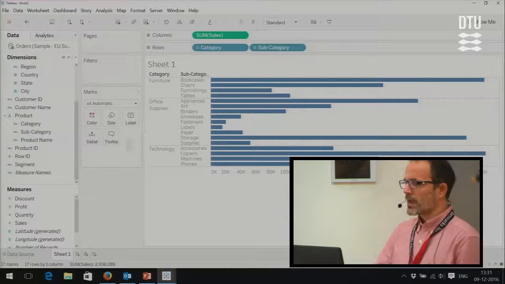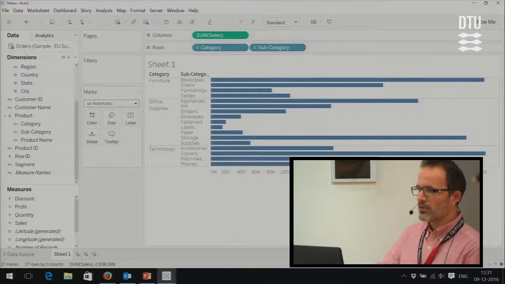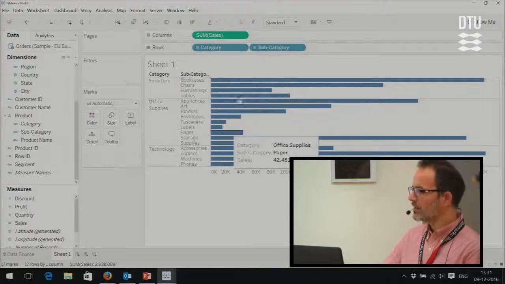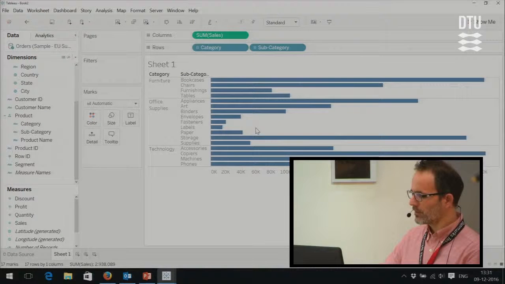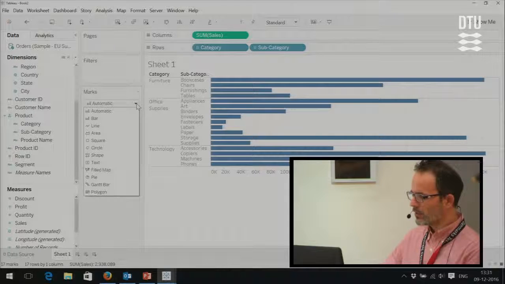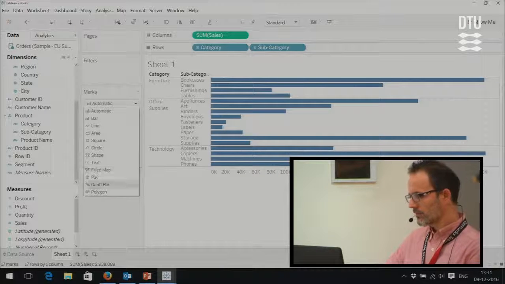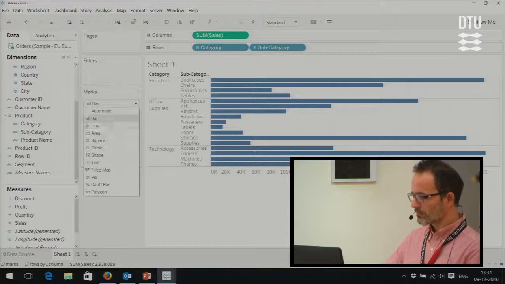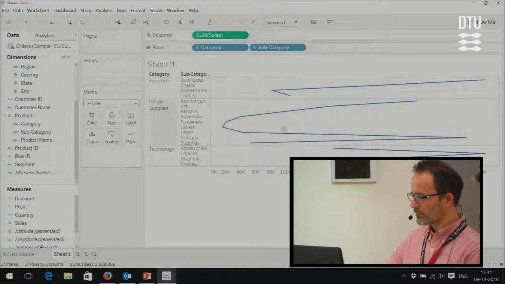Okay. Now let's look a little bit at this mark shelf before we move forward. At this mark shelf, as you can see, Tableau has selected something that is called automatic. So it automatically builds this chart for you. But you can change it. If you click on the arrow, you can see different types of charts, and if you click on line, for example, you can see this type of chart.